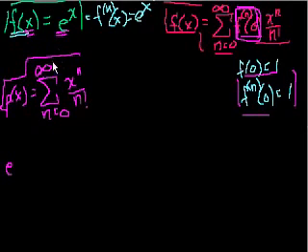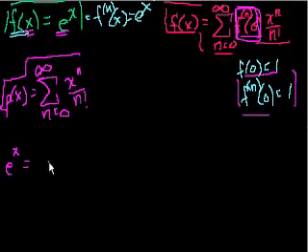But it can actually converge to the function at all points, and it actually is the case with e to the x. So we can actually say that e to the x is equal... I didn't prove this, but you can take my word for it, and you can even test it out with some numbers. It equals this sum.